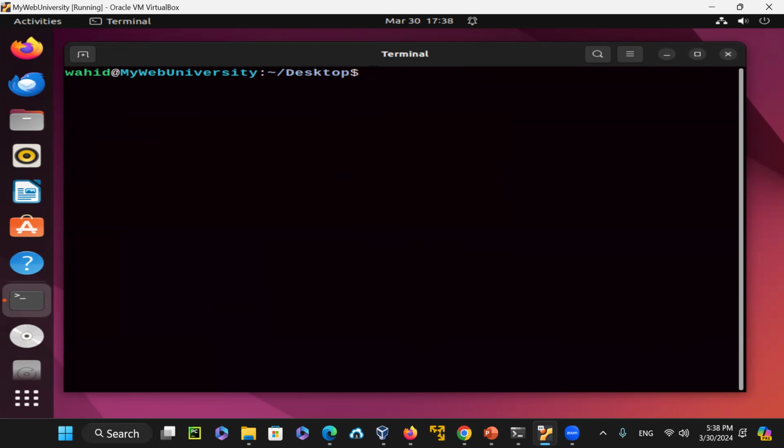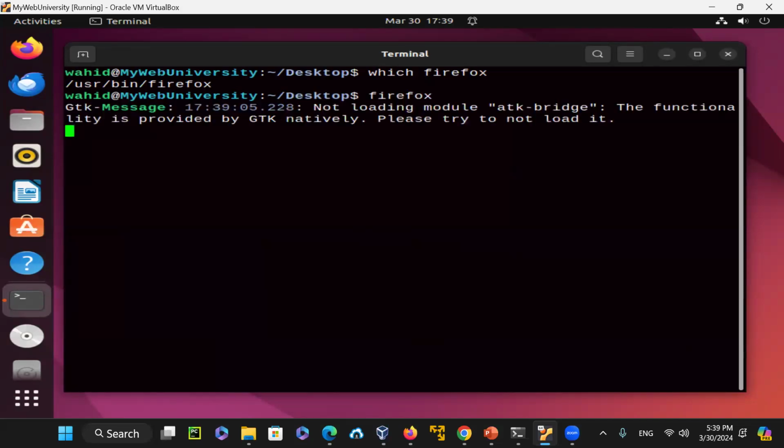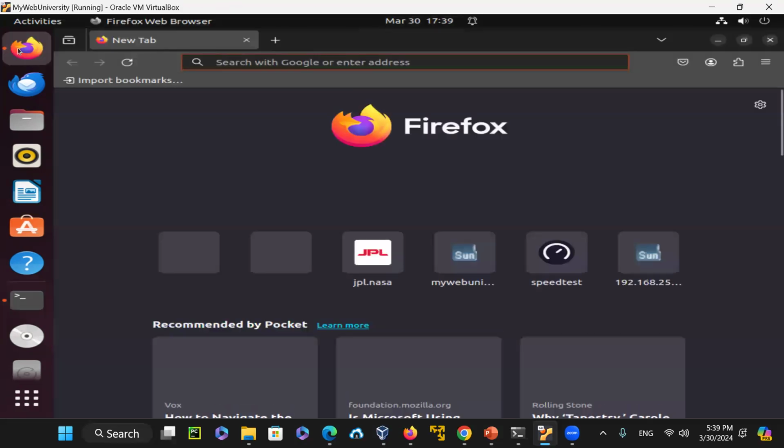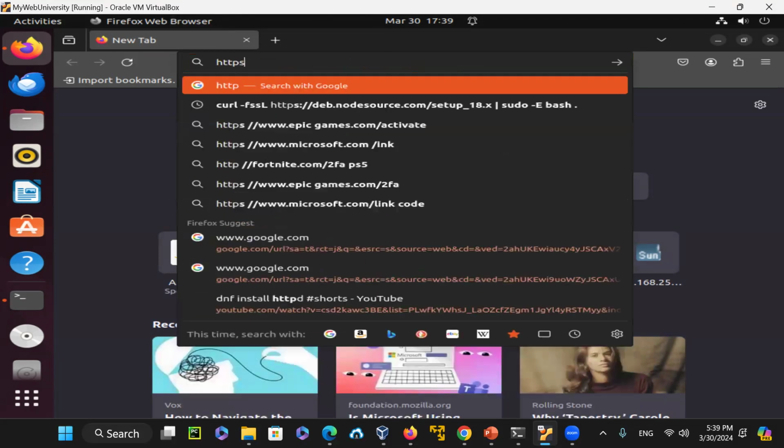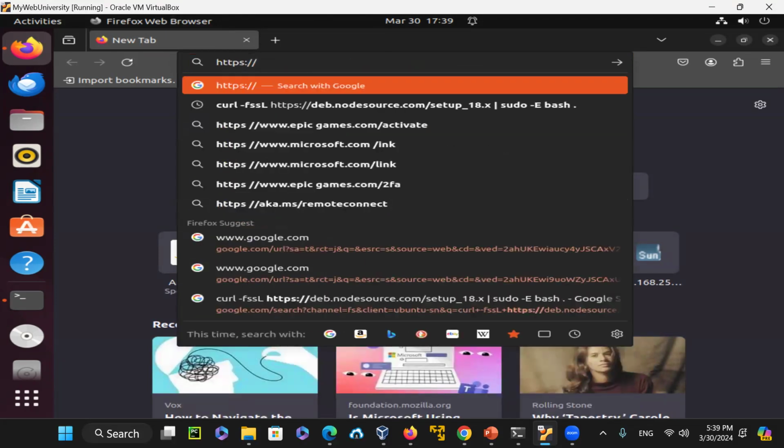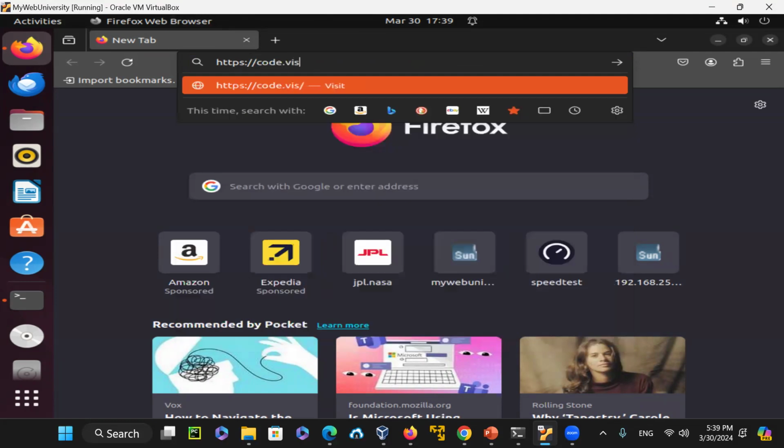So how do I get that one? I want to install it from the source, the website. So I'm going to spin up Firefox here. You can click here also, but I'm more of a command line person, I type everything in. Developers sometimes don't like to just cut and paste. visualstudio.com/downloads.